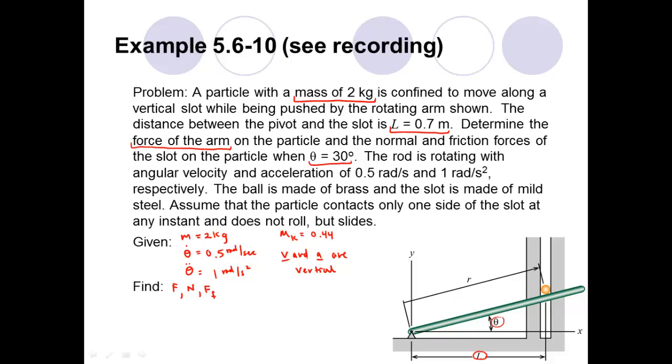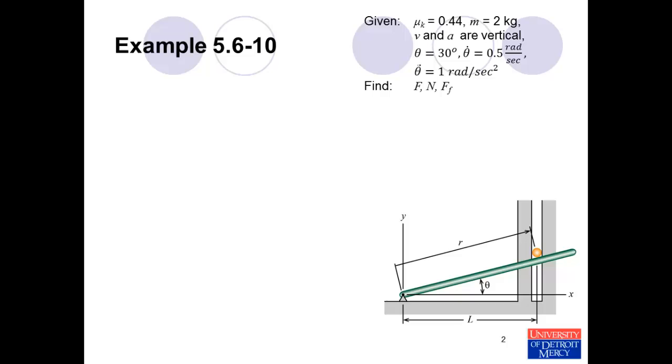So there we've read the problem and sort of understand what's going on. I'm going to go ahead and recopy this information to the next slide in order to give us some room to work. So this is the given information. We also know that L is 0.7 meters. Theta is 30 degrees. So here we can tell that this is a kinetics problem. We're asked to find forces, the forces that are in essence causing the particle to move.